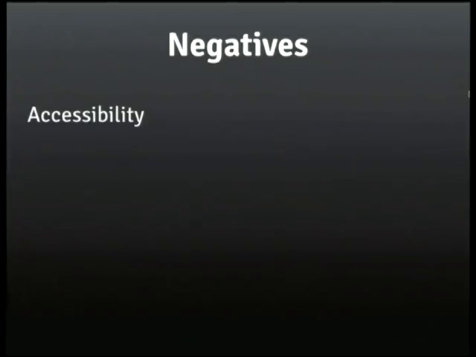The negative is it's not really any better for accessibility. In a lot of cases it's slower. You've also got weird scaling behaviour with SVG, and I'm actually going to point that out later in another demo. That a lot of browsers, Firefox, when they scale SVG files, don't actually re-render them, so you get pixelation as you go in. You might get bilinear filtered pixelation, which means that it just looks like everybody's taken their glasses off, which really isn't much better. So that's definitely one of your concerns. That's obviously not something you're going to have with an icon font, because it should be sharp and subpixel rendered and hinted and so on the whole way up.